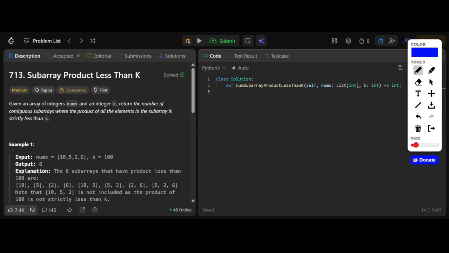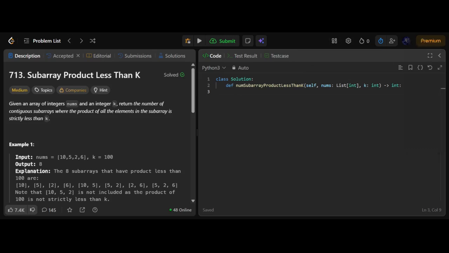So let's actually get to coding the solution for this problem. The first thing we want to do is have a result variable. We'll set that to 0. We'll have a left variable set to 0 as well, and we'll have a product. Normally with any sliding window problem like this, our product would start at 0 if we were incrementing, but multiplying anything by 0 is just going to give us 0. So we want to have this initialized at 1.